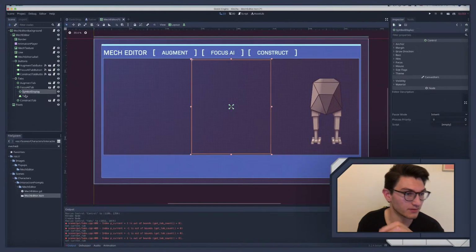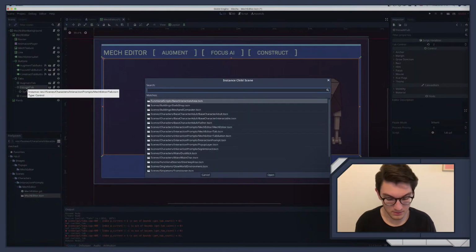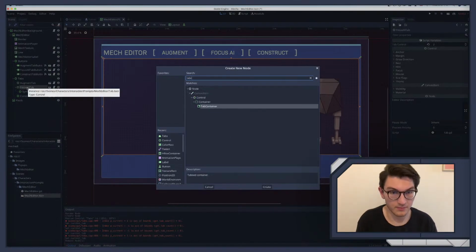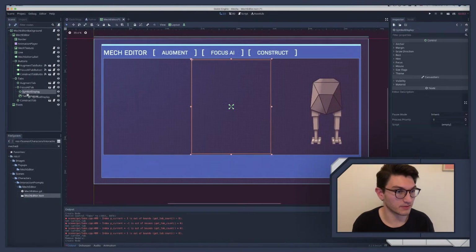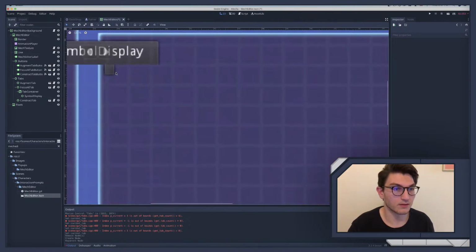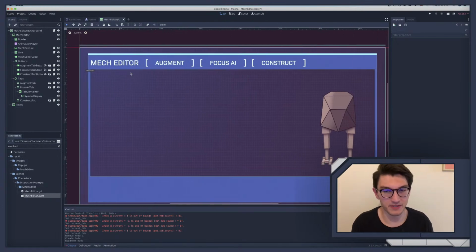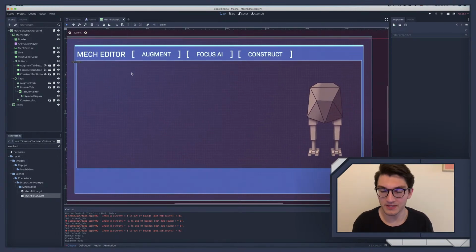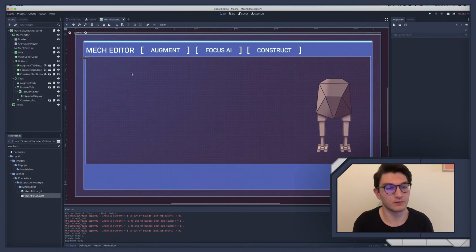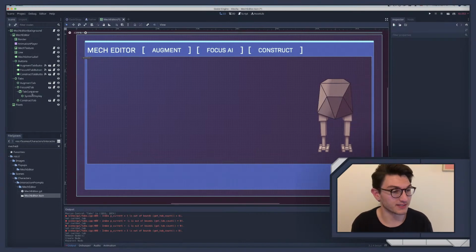So if I do this, so I don't want to use this, but instead I want to add a tab container, and then if I do something like this, oh, okay, and so it creates that for me. Okay, then maybe that might be easier. We'll see, everybody. Especially because I'd imagine it probably has some kind of focus already set up, which is nice because I don't have to set up the focuses.